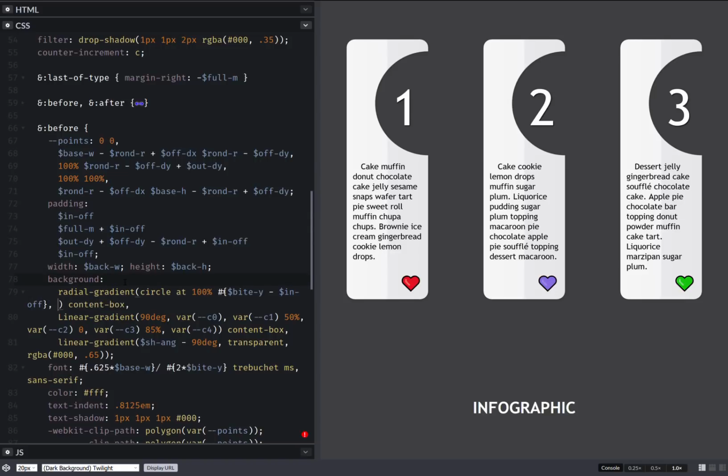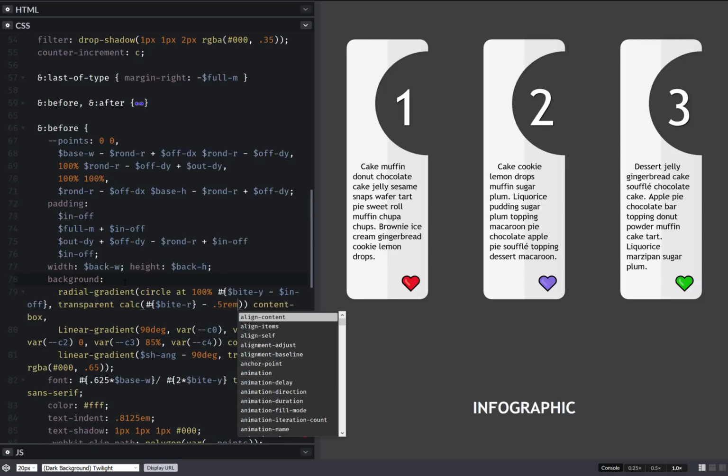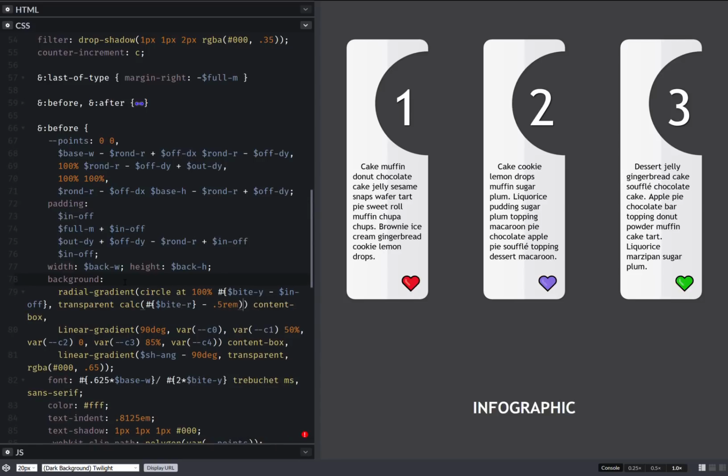Okay. Transparent calc the base radius, which I need to interpolate right here, minus something like this. Let's see how that works.